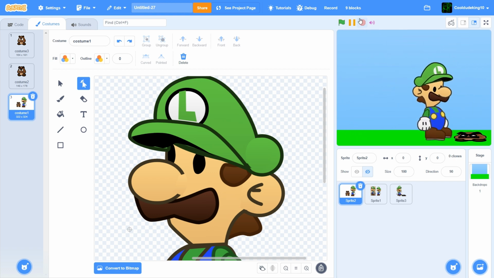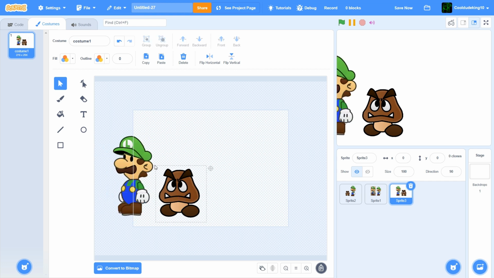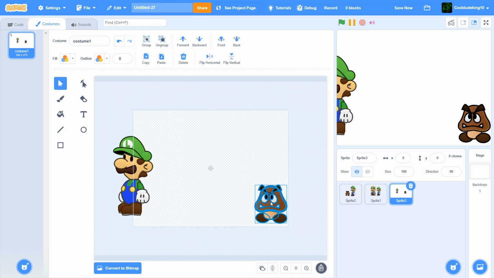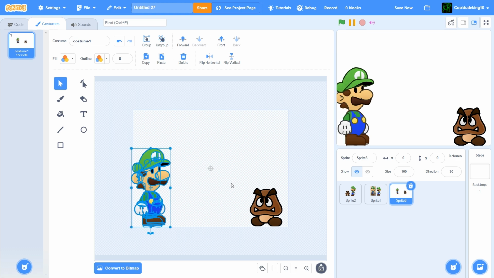Alright, to start, what we want to do for this tutorial is we want to start with what we want it to be of. What I'm going to do is just a simple Luigi jumping on the Goomba, and it's getting squished. So to start that, we want to position them. So you want to select what you want, move, make it the right size, and just figure out how you want this to start. Flip it around, do stuff, and then once you're done, you've got Luigi just staring at the Goomba.